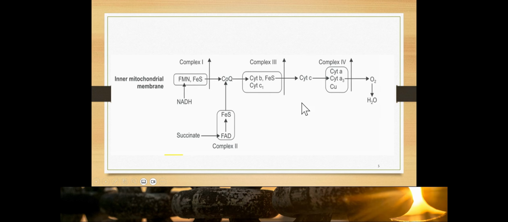So we are going to see this, but because it's present in this diagram, I just want to let you know that when electrons are moving, something else is happening: the movement of protons. Now, in chemistry and biochemistry, you should look at the direction of arrows when reactions are involved. We see that the arrows are showing outside. So it's moving out of the matrix into the intermembrane space. We're going to see it. Protons are moving out into the intermembrane space, while electrons are moving through complexes till the last one.